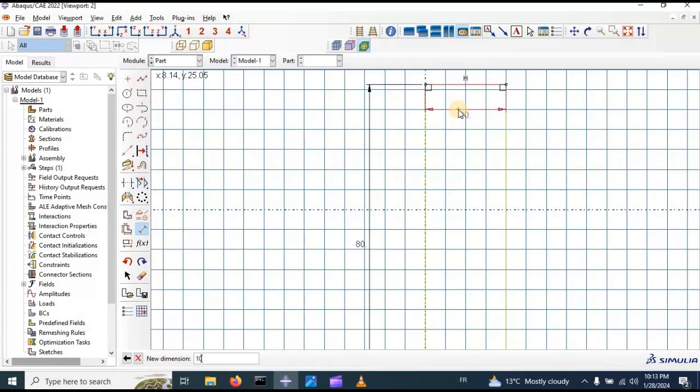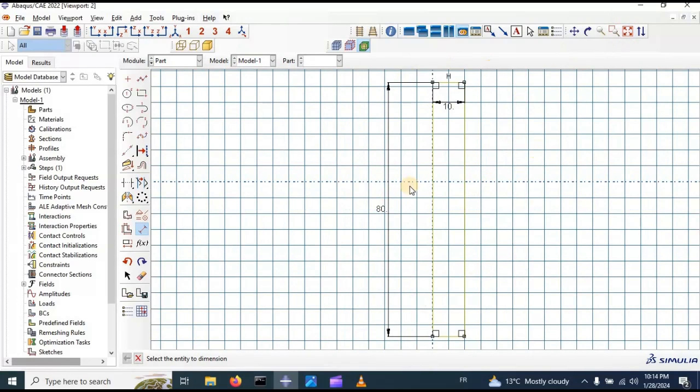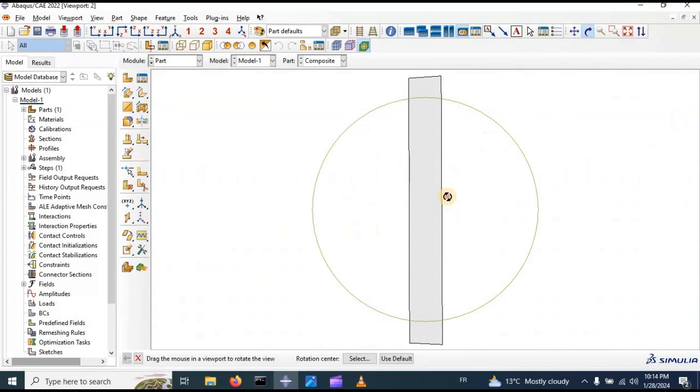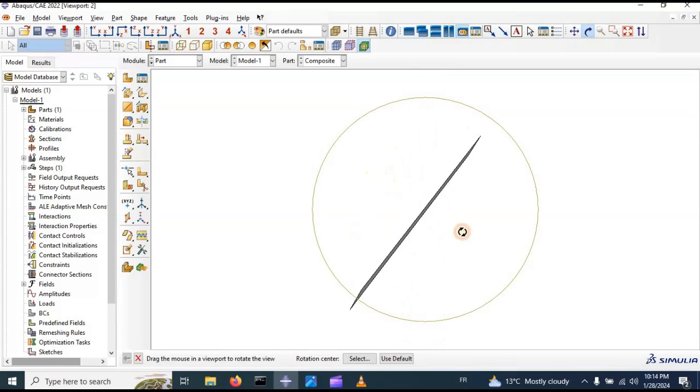Let's add 10 millimeter. Now this is the dimension of our specimen. Click done, and this is our specimen for simulation of tensile test of composite material.